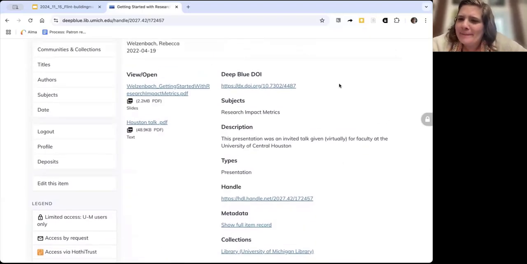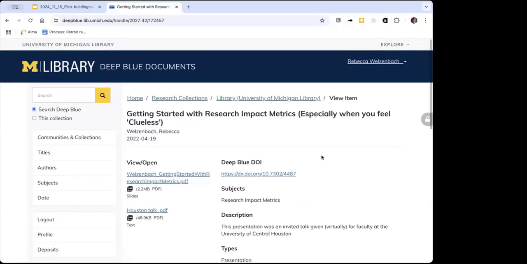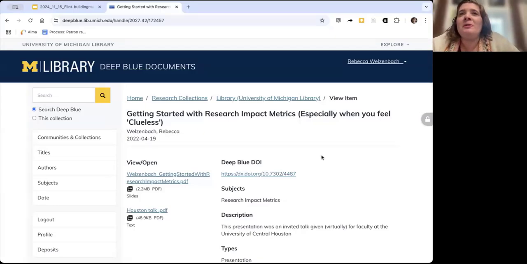Yeah, Susan, go ahead. What do you see as the major differences between something like ResearchGate, which is a place that I have been in the past, and Deep Blue? Great question. So, the biggest difference is that ResearchGate is a commercial social media platform, basically, akin to Facebook or Instagram, even though it acts different. It feels more academic. It's a company like any of those, right? So they could be sold, they could be acquired, they could go under, they could lose everything.